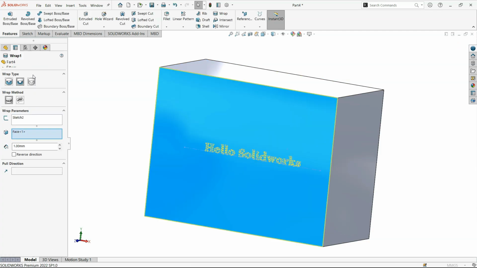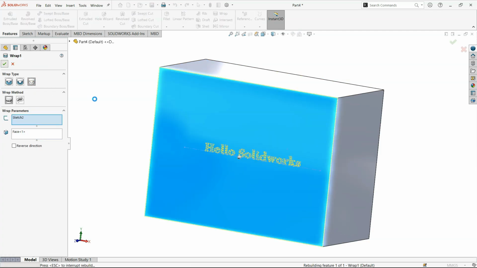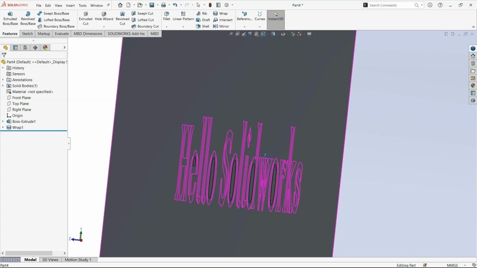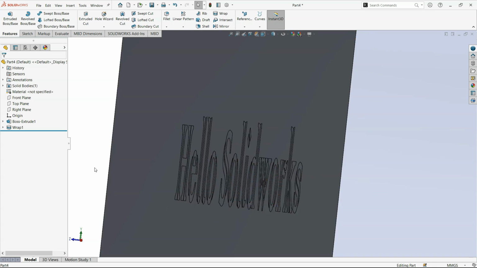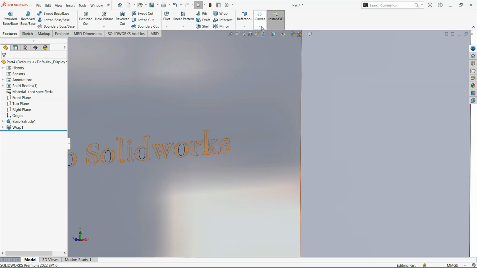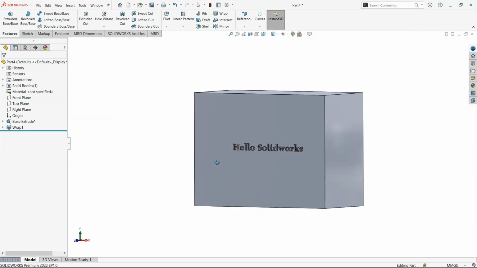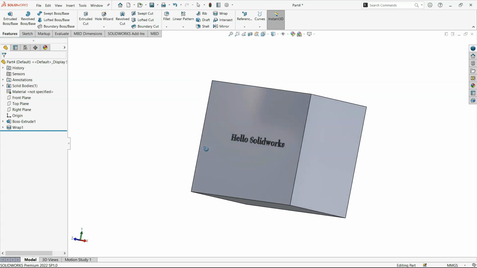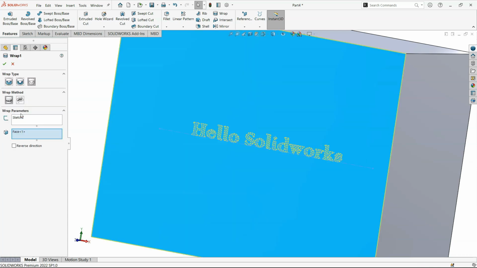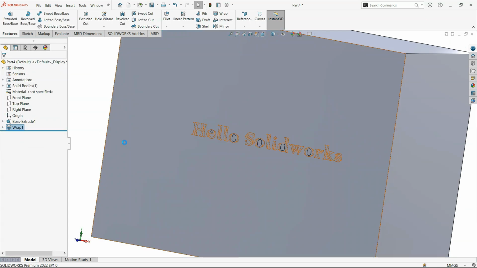And for the third, scribe, by clicking on it, you see that nothing is extruded or cut, just an imprint happens on the surface. This can be done using a split line too, but currently we are not discussing split line, we are discussing the wrap feature. So that's how the wrap feature can be used easily. It is a very handy and useful tool.